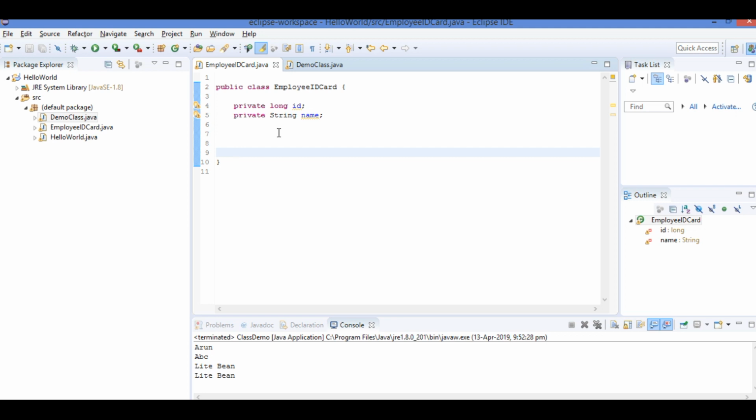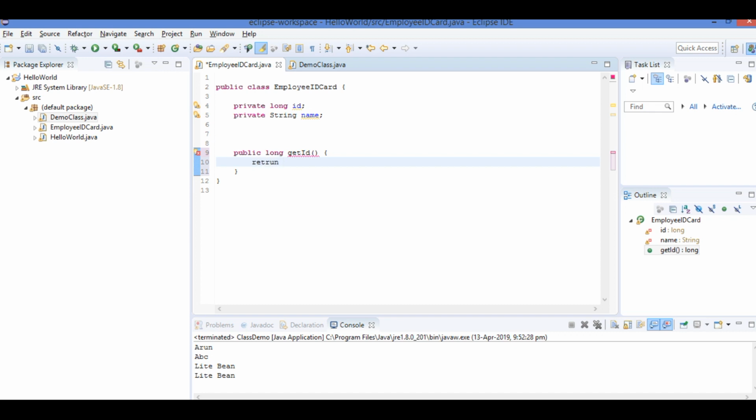And sets the id. So the method syntax will look like this: public, that means it is available to anyone, anyone can call this method even outside the class. And then what is a return type? Here I'm going to return a long, so the data type long, and then the method name, I'm going to have it as getId, open parenthesis, close parenthesis, and then the curly brace, and then the return keyword.